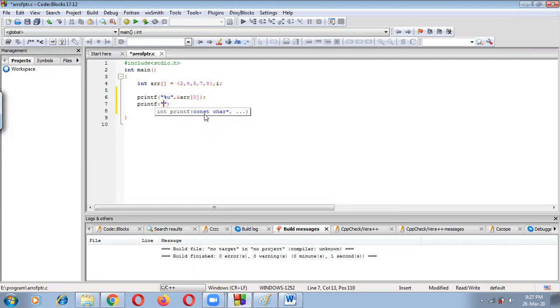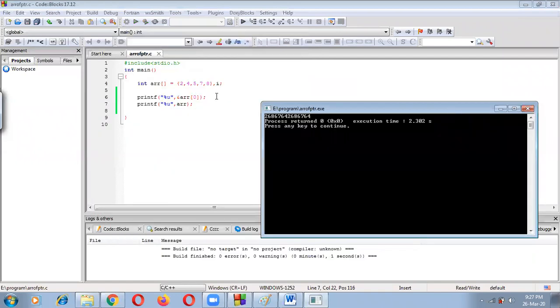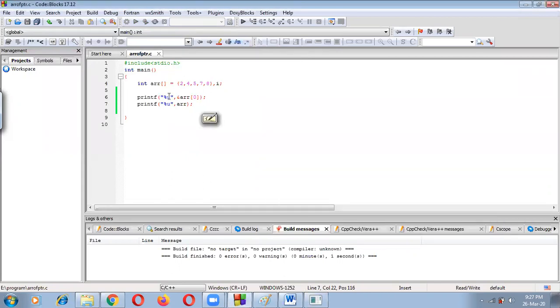I have not used ptr till now, I will use it.